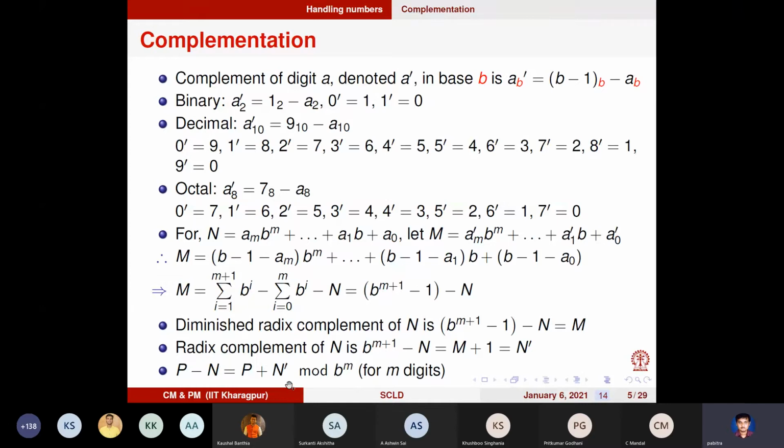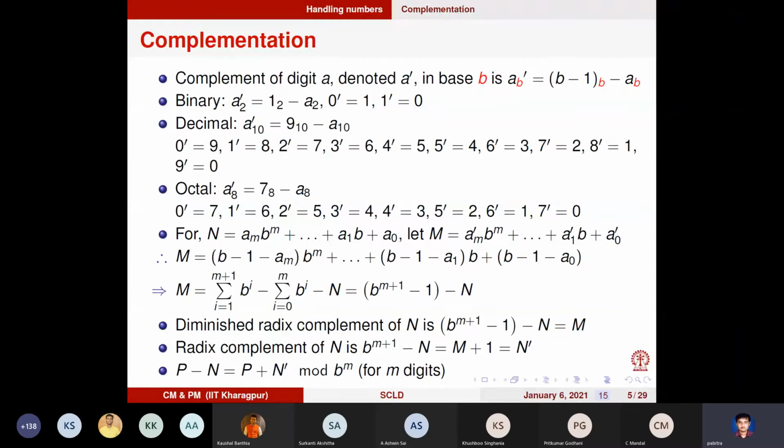P minus n is not directly equal to p plus n prime, but it is equal mod b to the power m. Mod means a mod b is the remainder on dividing a by b. So p minus n equals p plus n prime mod b to the power m, for an m digit number.